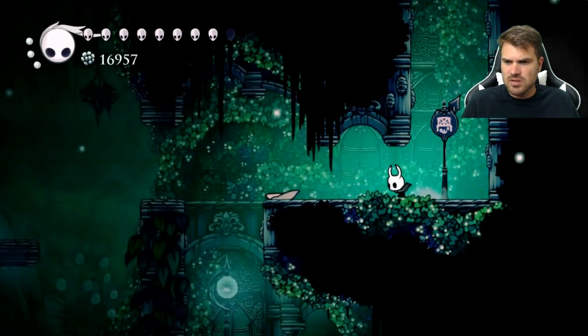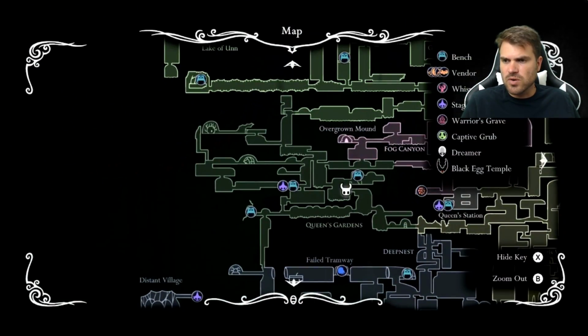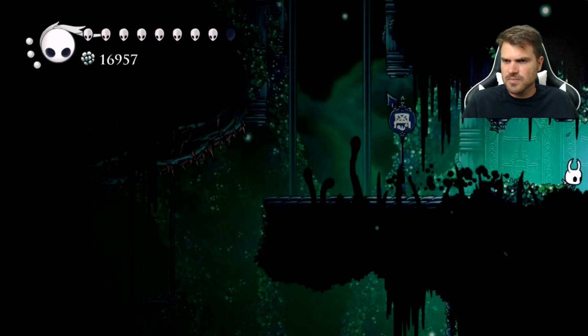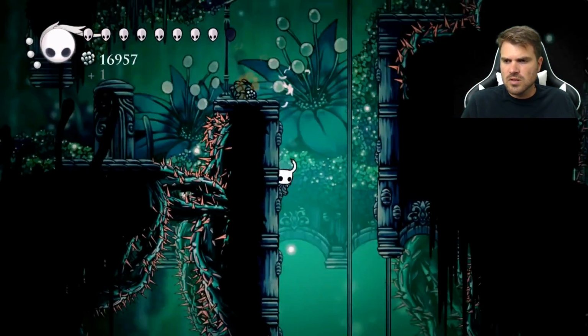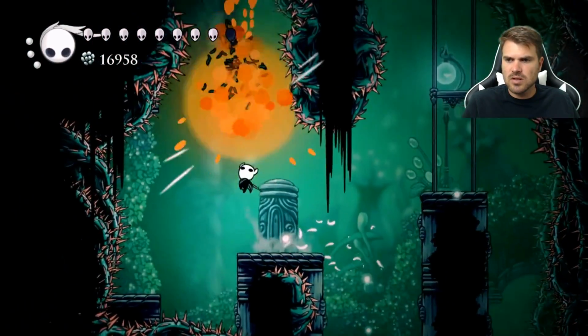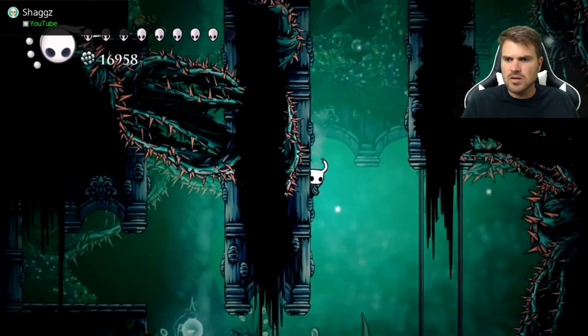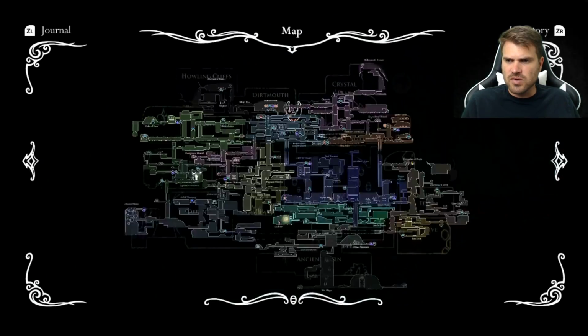We're going to drop down. And we're going to go to the right. In here. And keep coming down. And we're going to make our way to the left. So here we are on the map.